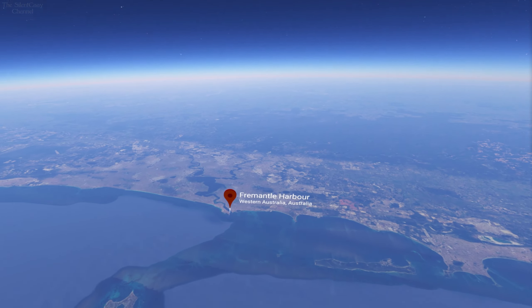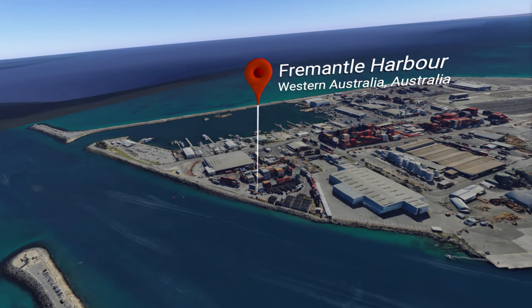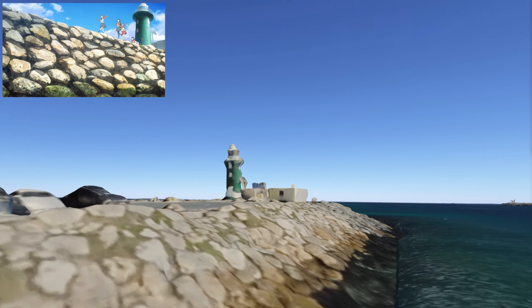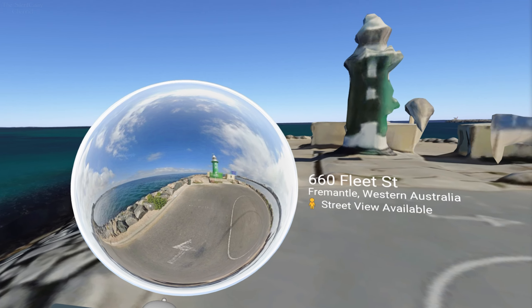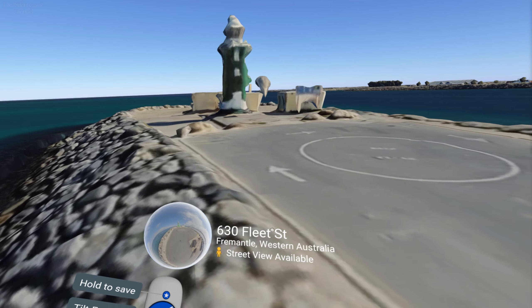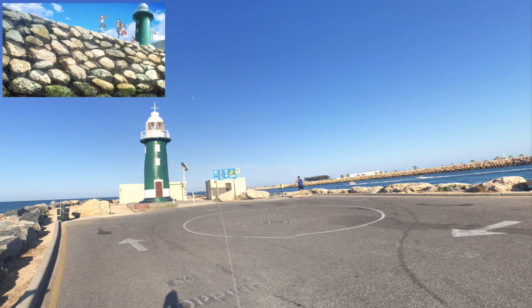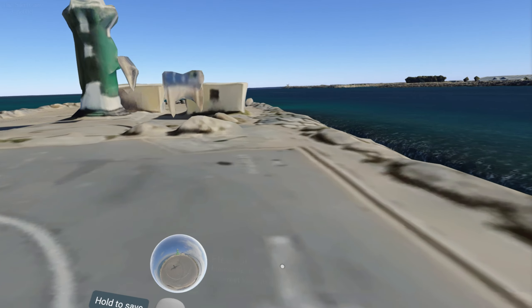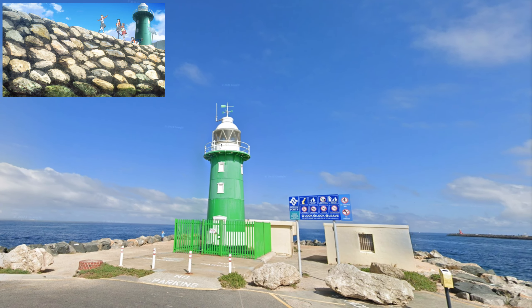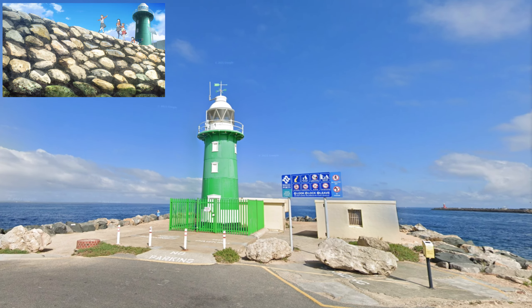Here we have the harbor. The Penguin Manjugo is parked up here where this battleship is. You may recognize this guy — it's the lighthouse from the opening. They've revamped this thing since the show, but we do have pictures of the old version and the new version. Here's the version from the opening: we have the dark green paint, there's a solar panel to the right, and this blue sign with very specific icons on it. Then over here in street view we have the updated version — much lighter green paint, they put a little fence around it, took down the solar panel, and this blue sign is completely different.